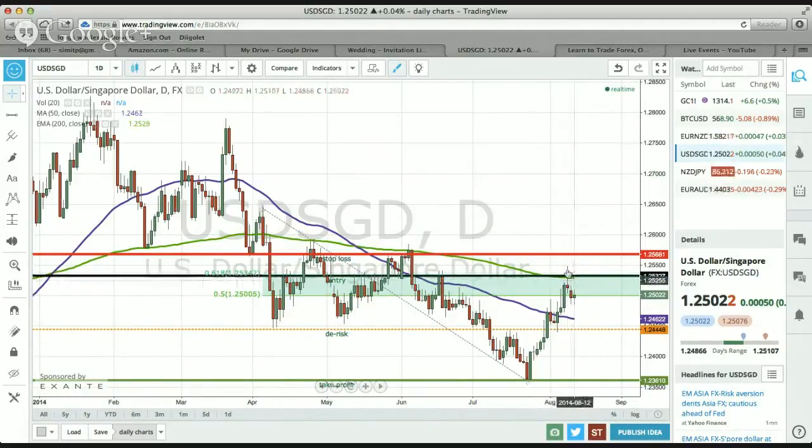So I think one lesson to learn or something to think about here is when you have a beautiful long wick, often you don't get a pullback. So that may be a good time to think about using a market order, something that I'm definitely thinking about doing when I see an order like this going forward. In general, I found waiting for the pullback to be much, much better. But there are some exceptions, and one exception might be when you see a really nice long wick like this, sometimes the market just goes and it's not going to make another pullback into that wick.